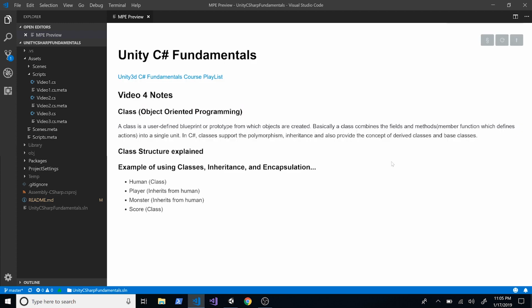Basically a class is a user-defined blueprint or a prototype from which objects are created. A class combines the fields and methods, member functions which define actions, into a single unit. In C#, classes support polymorphism, inheritance, and also provide the concept of derived classes and base classes.